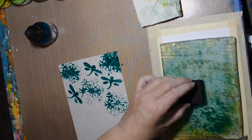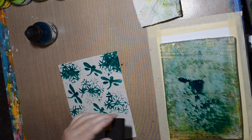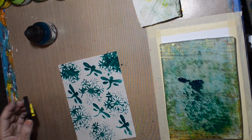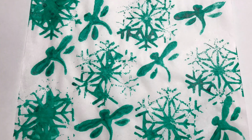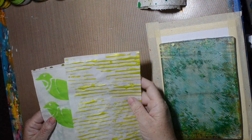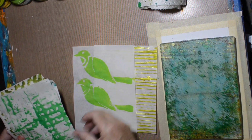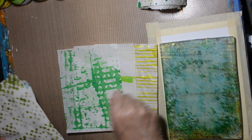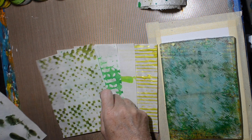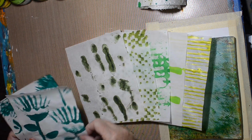And that snowflake could be mistaken for something else. It's kind of messy on there. But that is the last one for the week. And I've got a little bit of a flip through so you can see them all, not that you didn't already see them. And then at the end, the cleanup papers, which my gel plate's getting really kind of grungy on there, and I decided at the end I will pull a gel print off of there and see what it looks like.